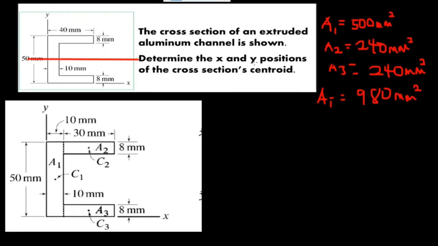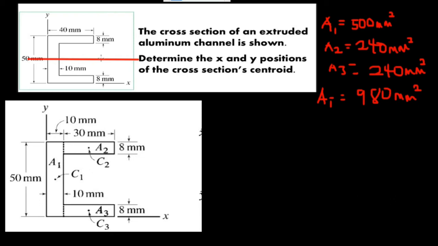Okay, so now since the question requires that we find the x and the y position of the cross section's centroid, and you already know where the centroid will be since you know the line of symmetry, let's try to do some sketch of the position. We know that it will definitely be on this line here, but it will have an x and then a y position.